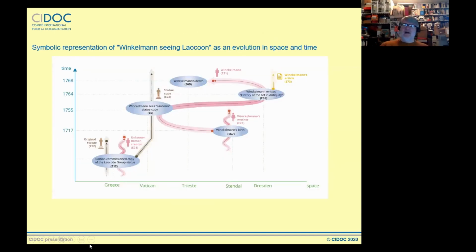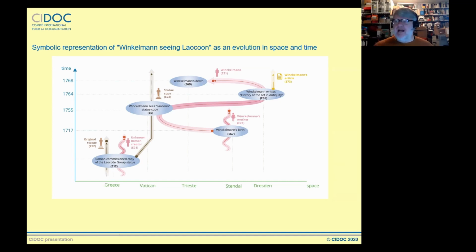So let's try and put this together with a real world example, and then I'll show you a documentation for that using the CRM. So we're going to look at this classic example of this chap Winckelmann, who saw a copy of a Roman statue.